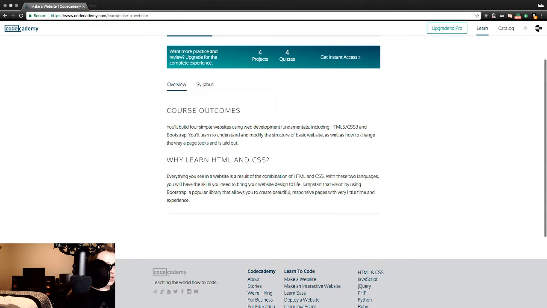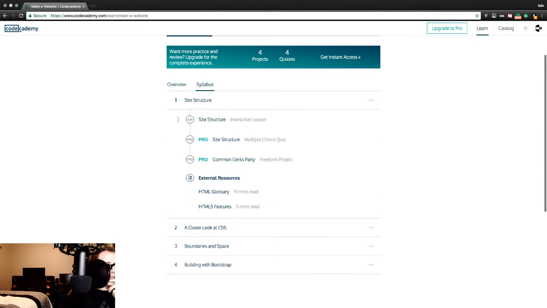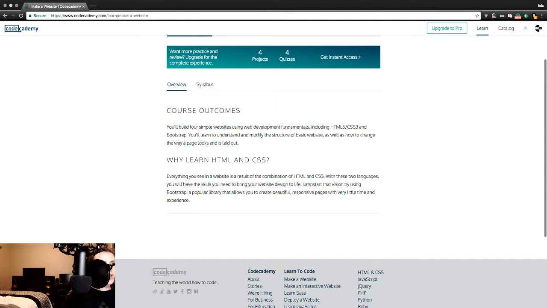Overview, blah, blah, blah. Syllabus. Course outcomes. You'll build 4 simple websites using web development fundamentals, including HTML5, CSS3, and Bootstrap. You'll learn to understand and modify the structure of a basic website, as well as how to change the way a web page looks and is laid out.